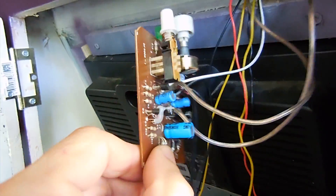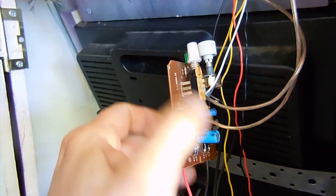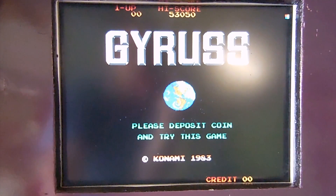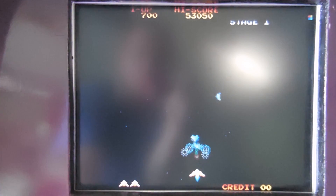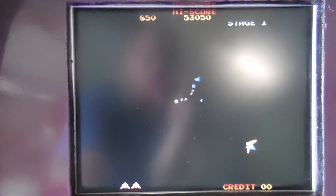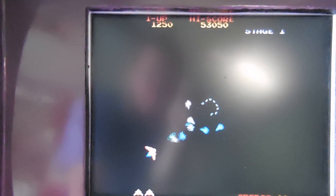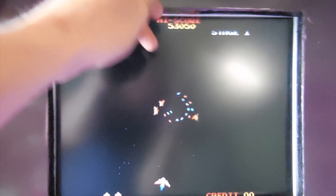We've got that board all wired up — looks a bit of a mess at the moment but we'll test it all out and then clean all that wiring up. Hopefully we've got better sound quality now. We'll fire it up and see how it goes. Oh, that sounds a lot better already! I'm playing this while looking through the camera viewfinder. Oh, that's a lot better.